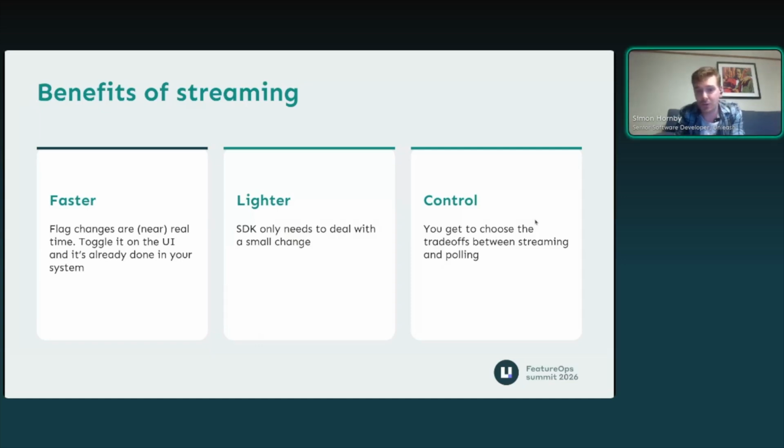Third tier is control. And this is the stuff where I start to get really nerdy. Streaming comes with a bunch of benefits. If you're already looking at this kind of stuff and you're aware of how your system works, you know how feature flags are used, you have a sense of when they change, how often they change, what kind of changes are propagating through, you know your network, your CPU, your memory usage, then you're looking at this kind of system and going, I can make some very interesting trade-offs. Very large systems can benefit aggressively from those.